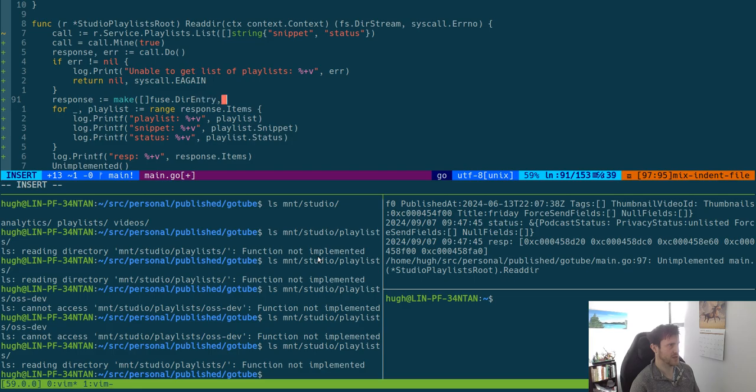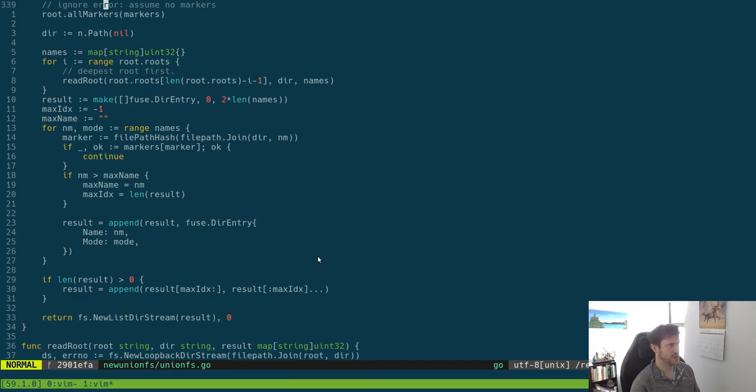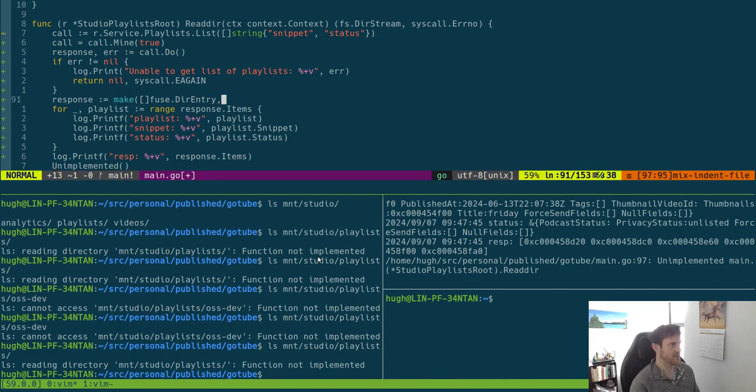3, and we want to make however much it is. Do we know how much it is?